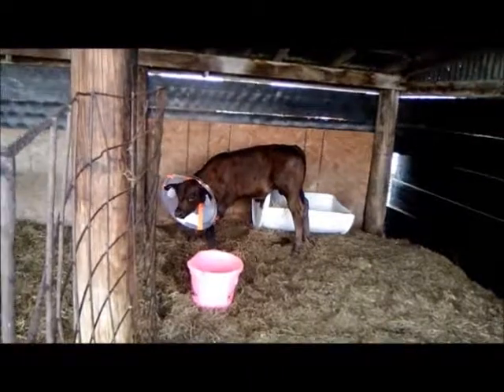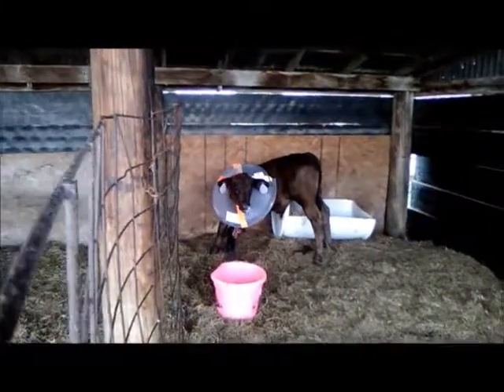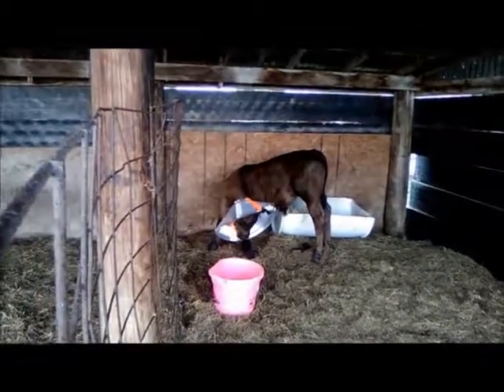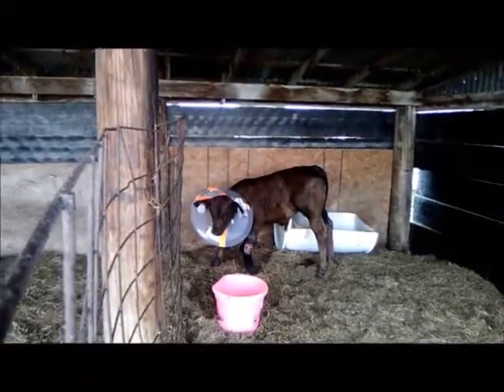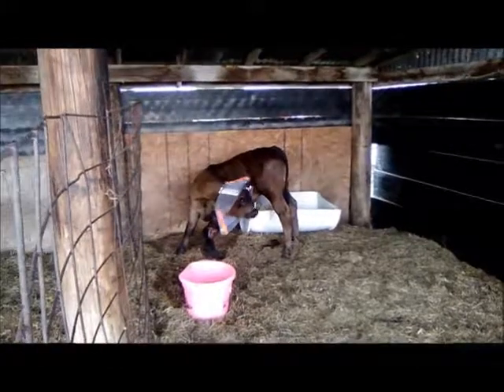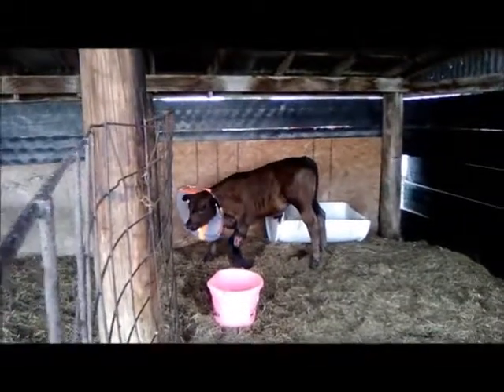All right, this is the second round of doctoring. We've got a cone on him because — what did he do with his first treatment? He licked it all off. I couldn't find two of the big cones so we made do with a small one and a big one. He's still trying to lick but he can't, so all of our medicine is going to stay on there. What did you do differently this time? DMSO — to keep his leg draining, get all that junk out of there. It's a liquid and you just rub it on. That's day one — tomorrow we'll come out and update everybody.